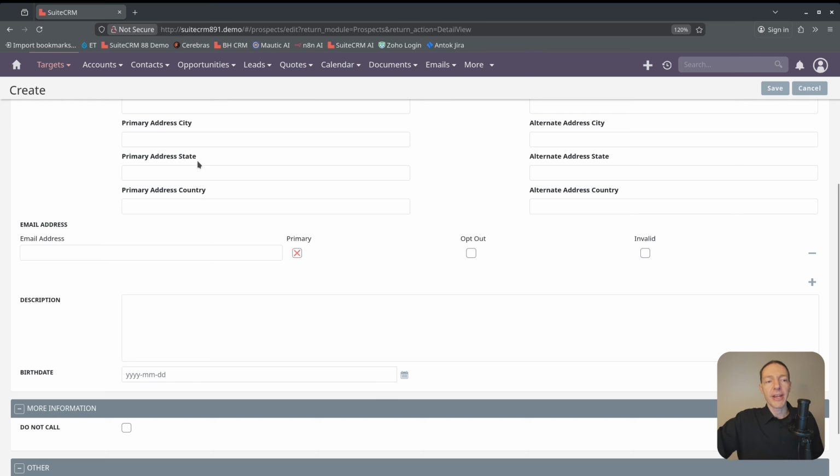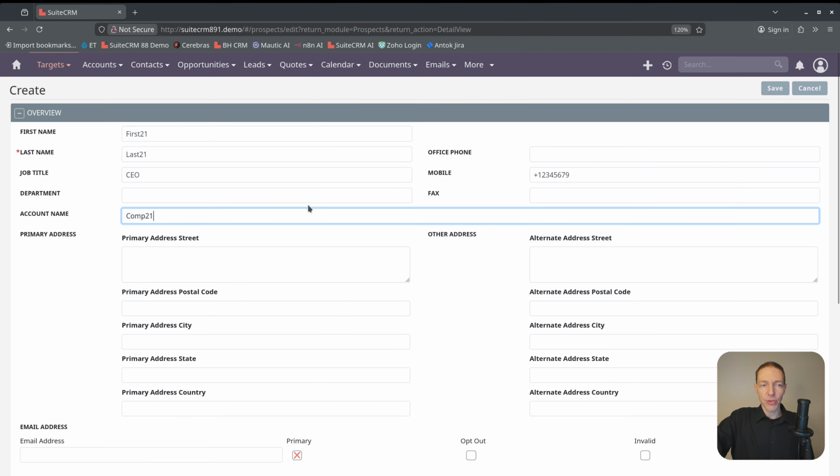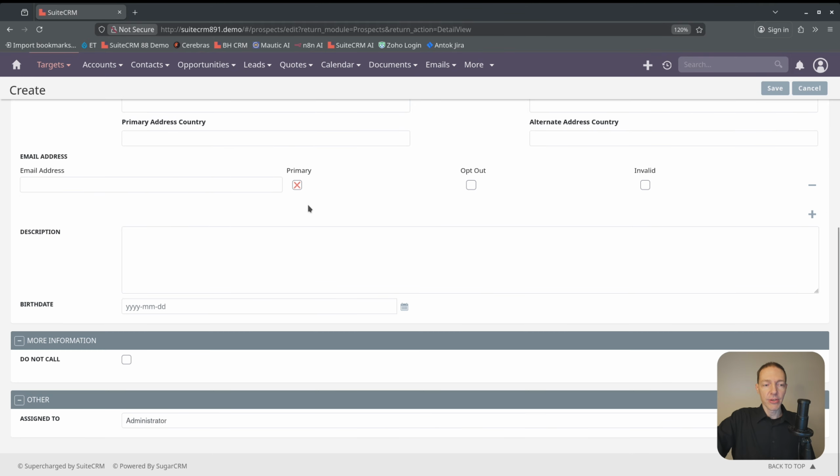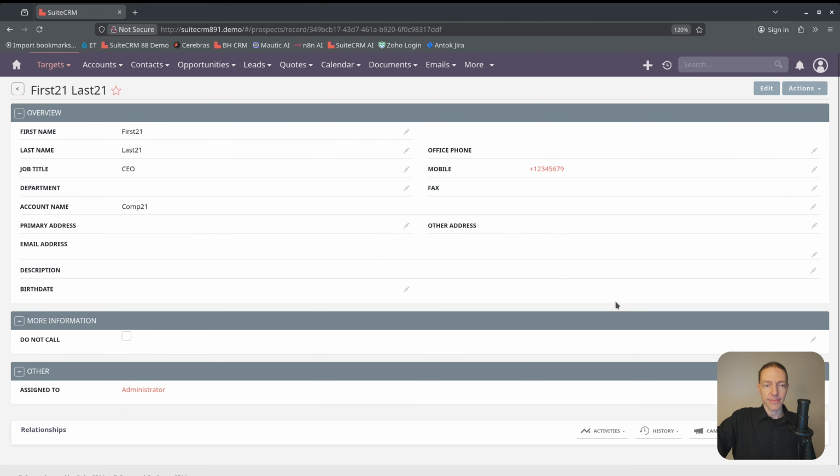And then you might have a street address, an email, and so on and so on. So you see, you've got plenty of fields that are already familiar to you from the contacts module, from the leads module, and they reappear here. And now we would be able to save this.